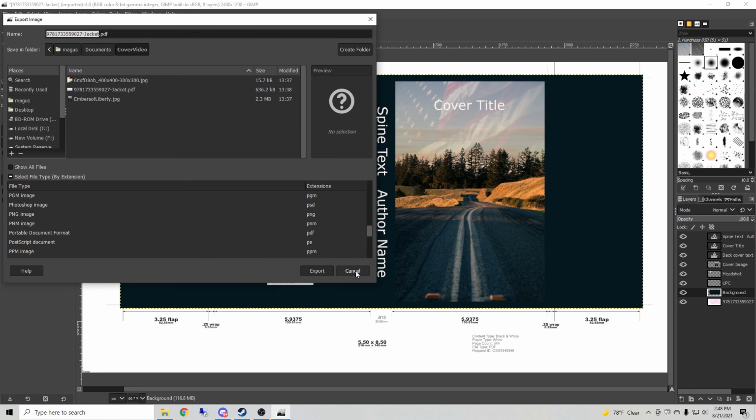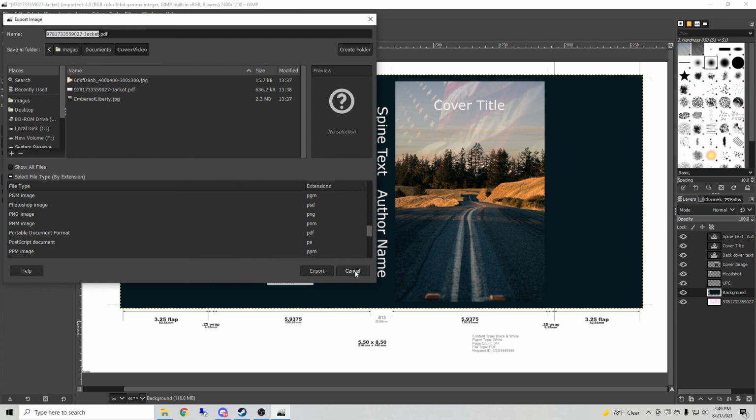Once you've exported this PDF, you have it. Then you can look it over. You can actually open it on your computer, use your PDF viewer to double check it, make sure it still looks good. Go back to the original XCF GIMP file, make any changes. If you do make any changes, I would recommend overwriting. This is the only time I recommend overwriting the files, is the exported PDF that you're going to upload.